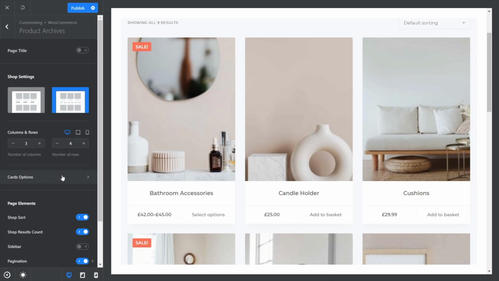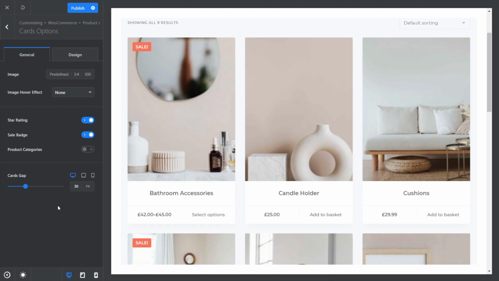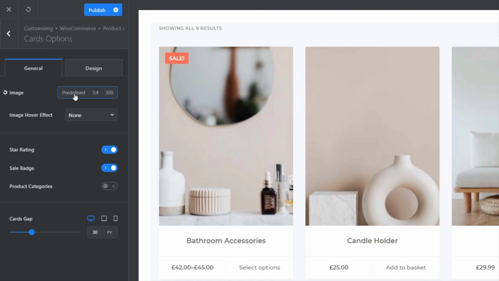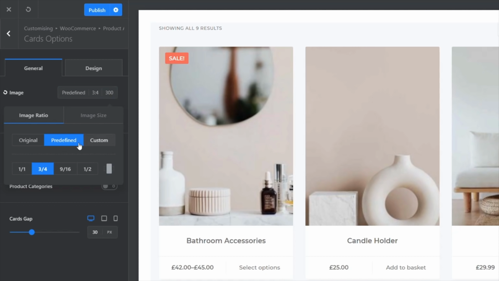Okay, so let's go to the card options and we can fine tune this further if we want to. You can see we can choose the image ratio. Now we're going to leave this as it is, that's perfectly fine. However, if you want to change the size, you can do that. You can change the aspect ratio, you can change whether these are portrait or landscape. As I've already chosen this aspect ratio for the images and that's what we're viewing, I don't need to change anything. But you can do inside here, you can even set up complete custom options if you want to.